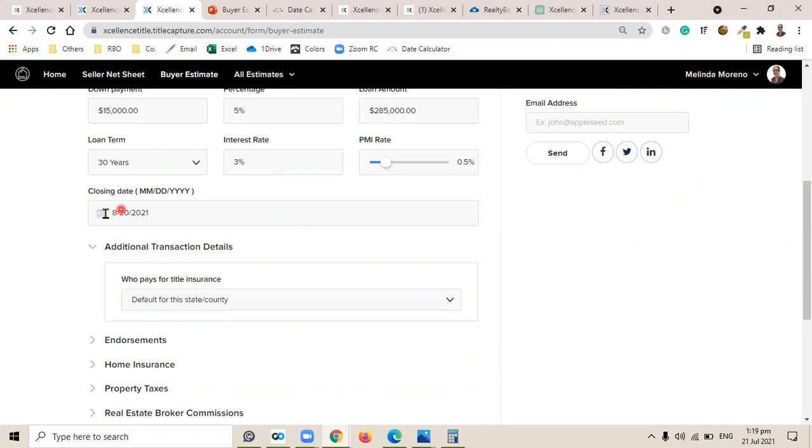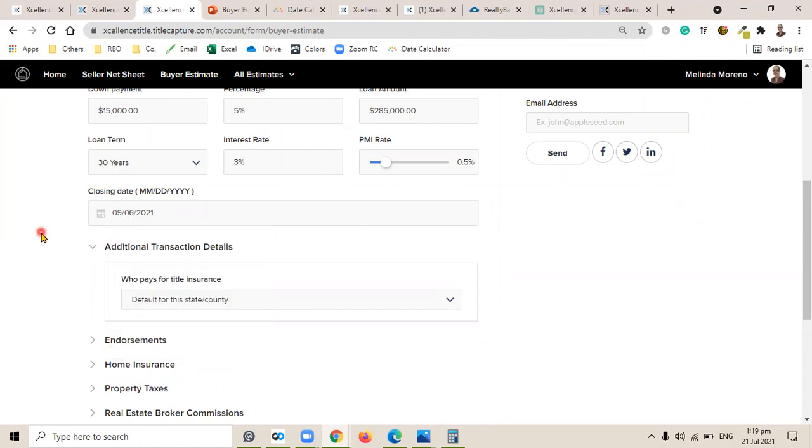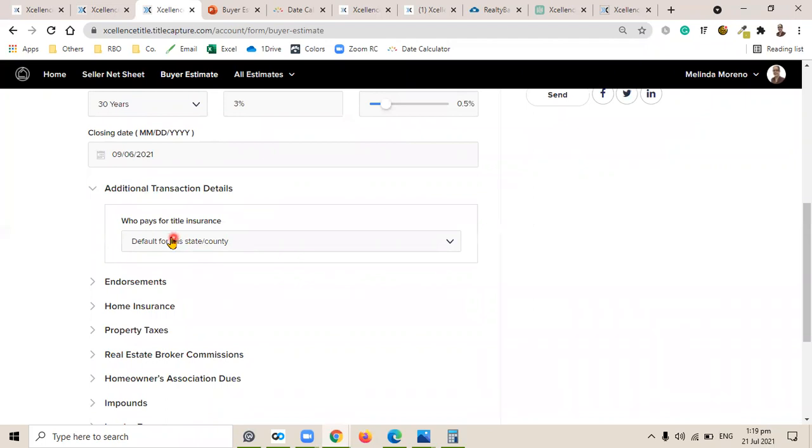All right, so let's proceed to the closing date. We're also going to extend this to 45 days from today's date, which is going to be September the 4th. But since it's going to be a Saturday, we're going to move it to the 6th of September. All right, so who pays for title insurance?